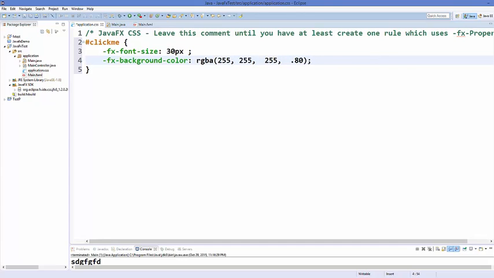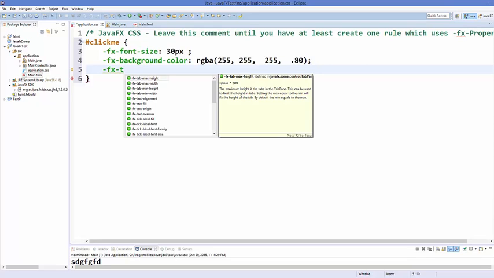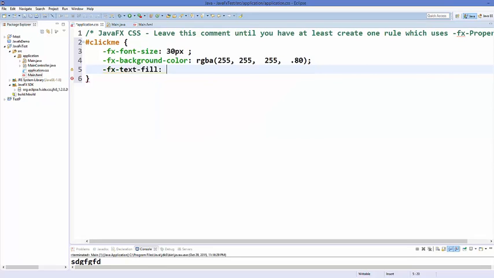Right now, for example, I want to give the foreground color. I can use -fx-text-fill. So just use this option, and for example, I want the foreground color of blue, something like this, right? Now I want some padding and some border color also. So what can I do here?